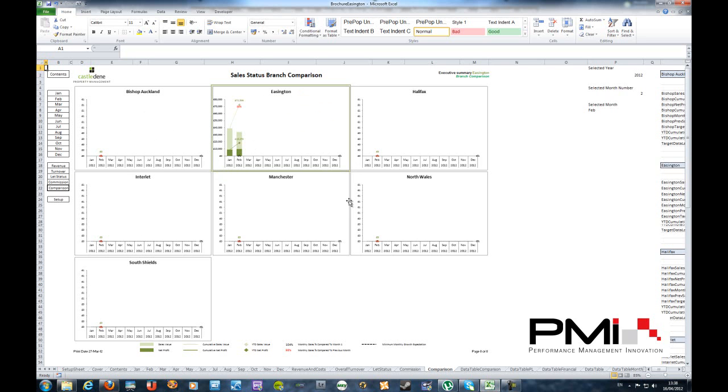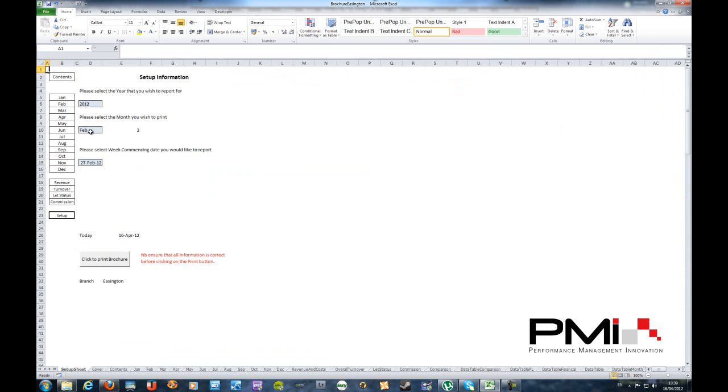Obviously there's no data in here at the moment because I've set it up and we need to backfill with data, and it's automatically linked to all the different branch dashboards, and I haven't got those links at the moment, but yours should populate this. And again we can see the charts fill in from January to February. The rest of the year is clear and will obviously populate as you start putting the data in and you're choosing the particular year, month and week commencing that you need to see.